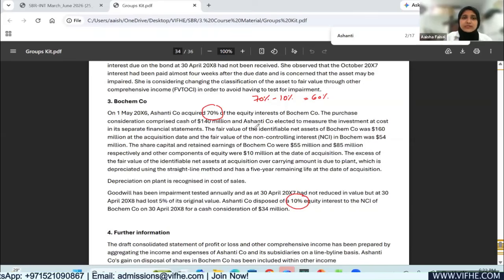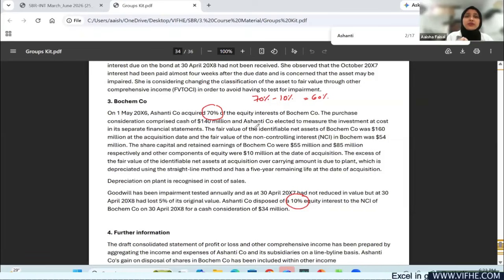Because what happens is when you all are done with the Ashanti question, normally I get these text messages that why was this not done? So before you all probably go through this, I want you all to notice that why this is not done is because this is a P&L question. In a P&L question, when you sell a slice, and if it's a control to control situation, in the consolidated P&L, do you have any gain reporting?